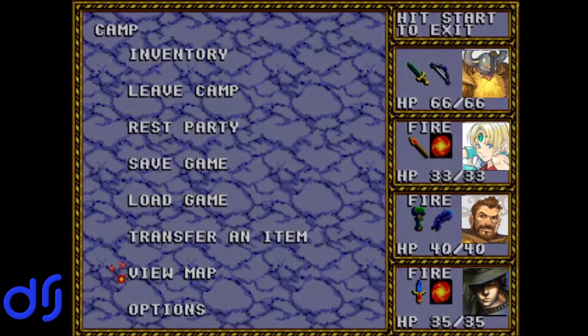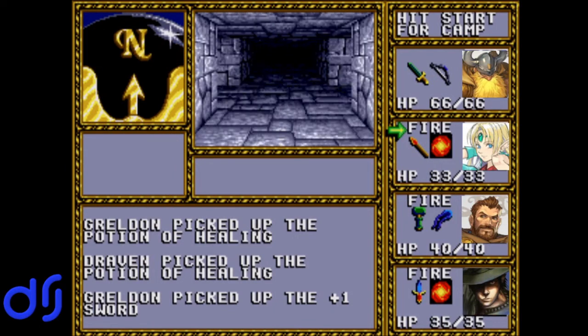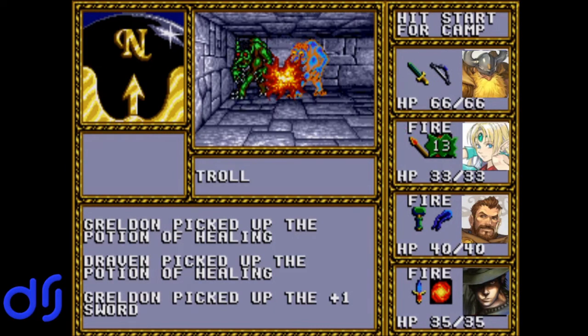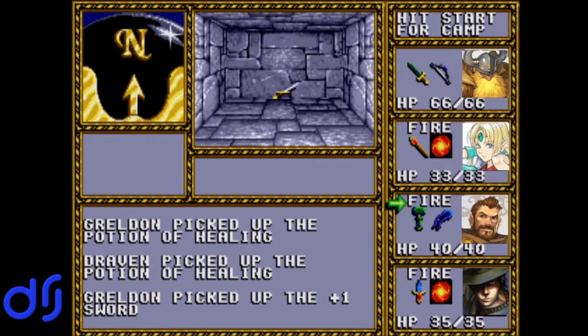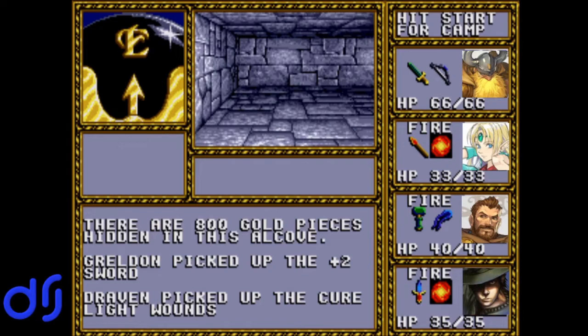I really, really want to avoid getting any characters killed at this point because of the inconvenience of getting them raised. Nope, so much for them. That's what you get. Okay, there are 800 gold pieces hidden in this alcove, a +2 sword, a cure light wounds.